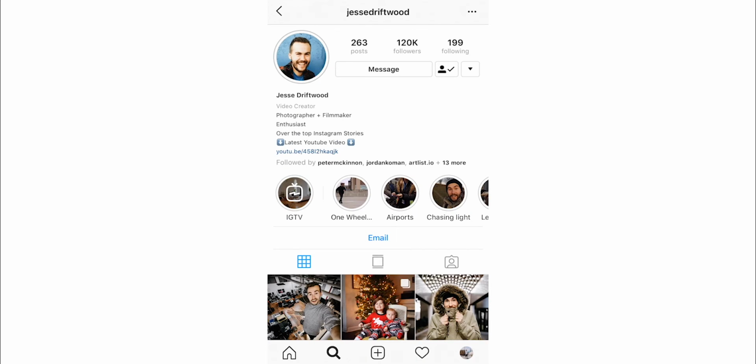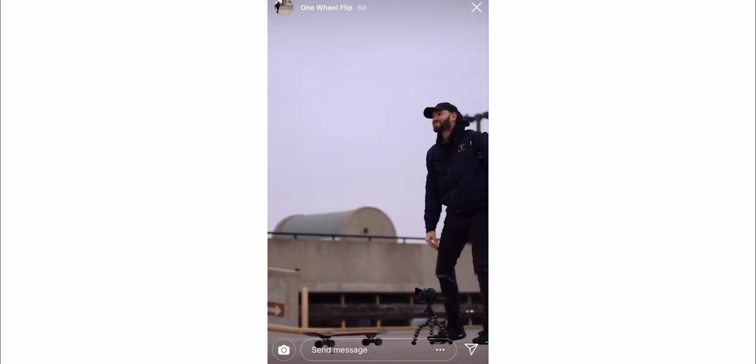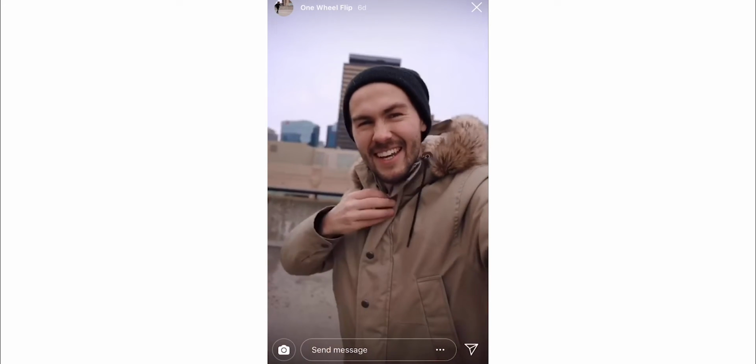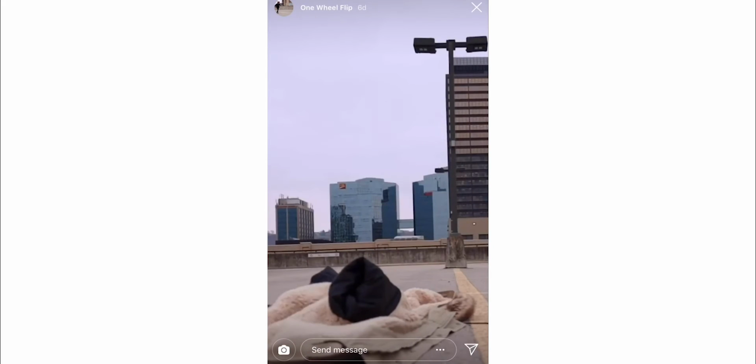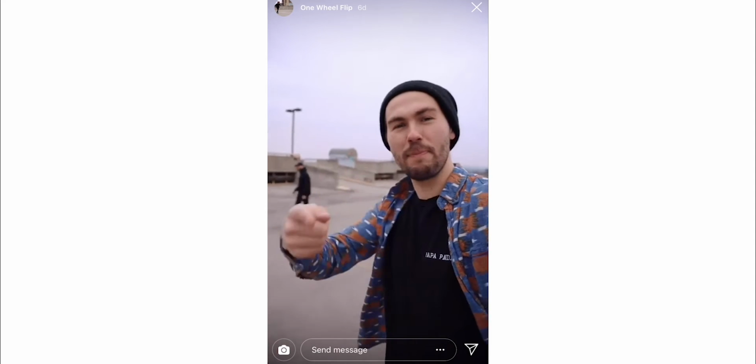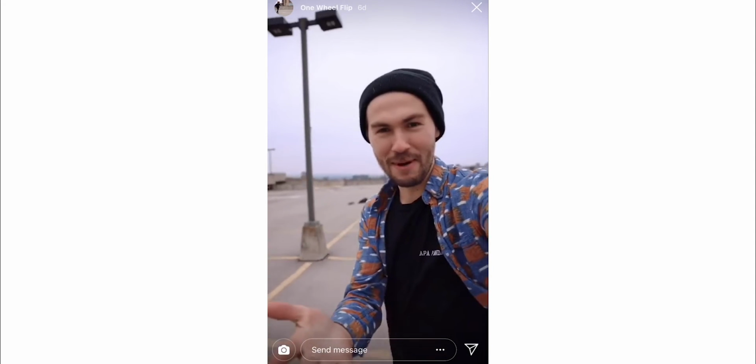frame. Again, if you want to post a longer video to your stories, you can simply divide the whole piece into pieces of 15 seconds each and then post it one after another. A lot of people use this really creatively, like Jesse Driftwood, who is like the master of cinematic IG stories. In the end, videos and stories are essentially a great and easy way to tease some new posts or IGTV videos.